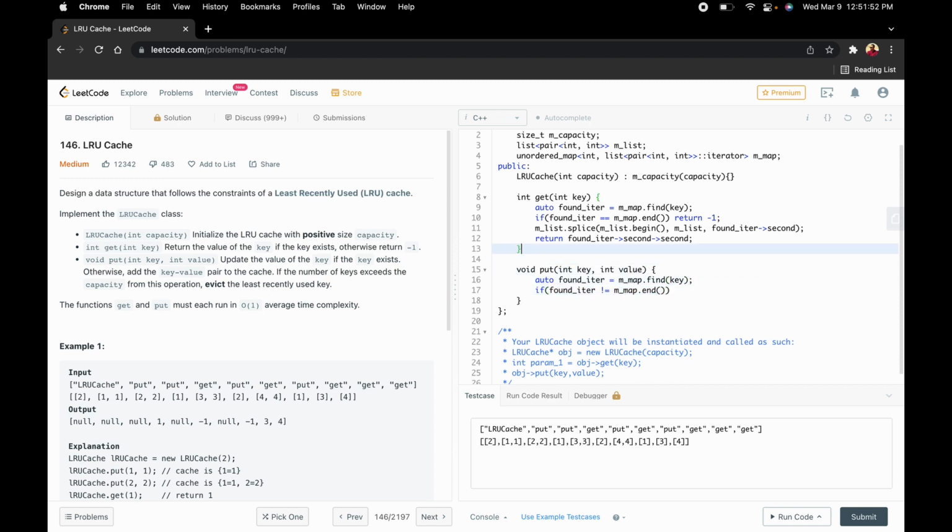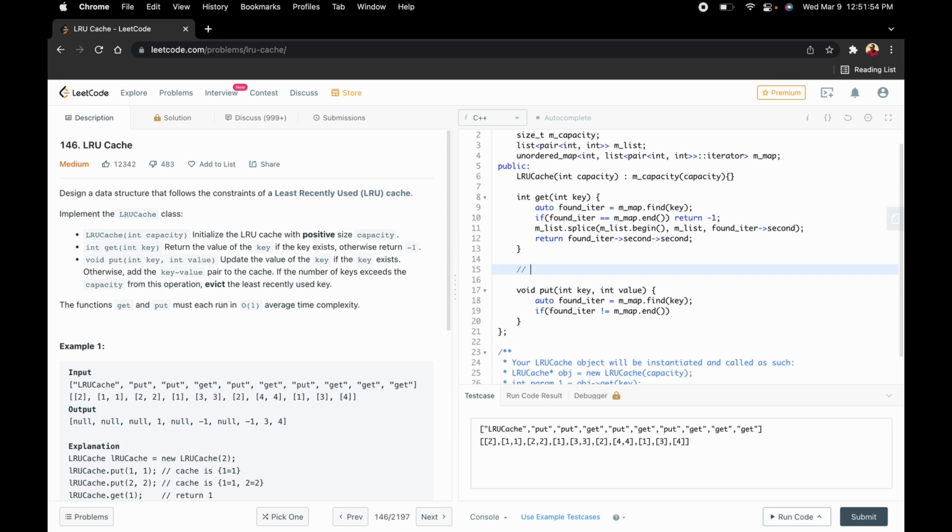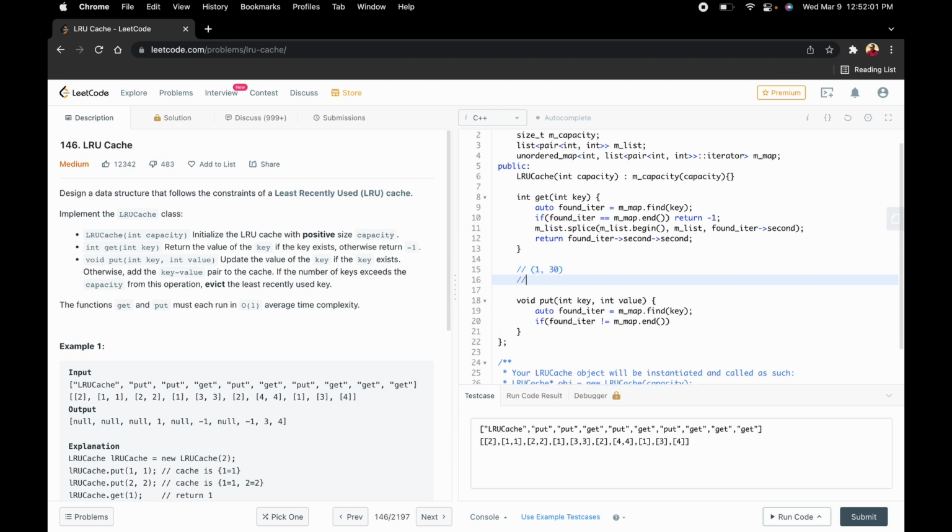Because think about it, in a case where first we added that element with key 1 and value, let's say 30, and second time we call the same function, but this time we have an updated value. So let's say the updated value is 70. In that case we also have to make sure that we update this value. So we'll do something like mlist dot splice, and basically this whole function.